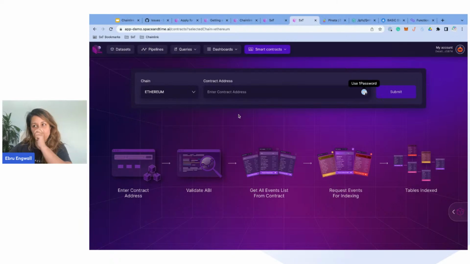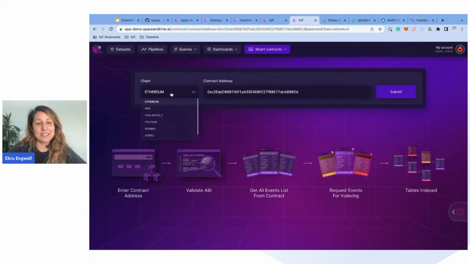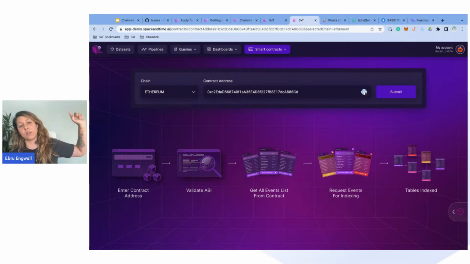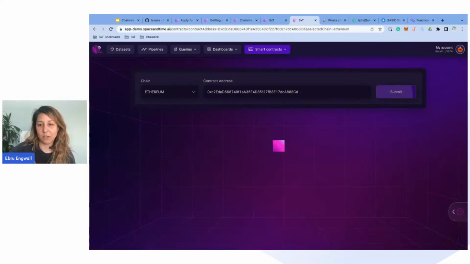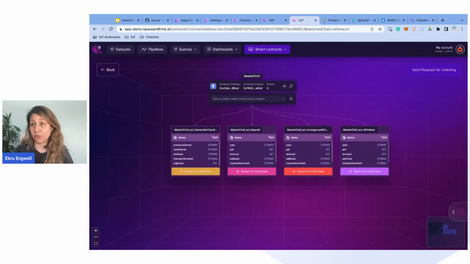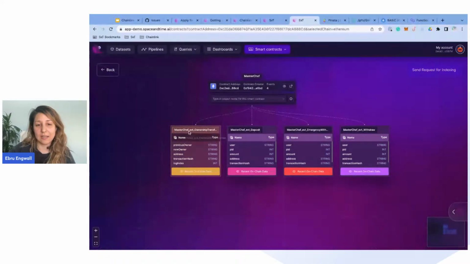But what if I want to just query my own smart contract? I don't want to deal with all this big data, like the logs and everything. I have this Notion page over here. To help with the demo, because I have a lot of things to cover, I'm going to say, hey, give me all the events and structure in my smart contract, specifically on Ethereum. So what this smart contract utility does is I enter the smart contract, and it checks Etherscan. Do I have my smart contract binary interface? It checks the interface and understands all the events. Then I'm going to submit this. This is an example for SushiSwap. I just provided the SushiSwap MasterChef smart contract, live on Ethereum mainnet. And it basically said, hey, these are the events included in the smart contract. Then I'm just going to send it to indexing. So you can index your own smart contract.